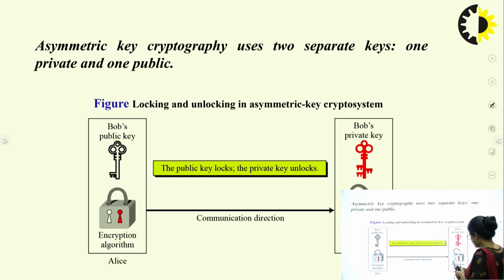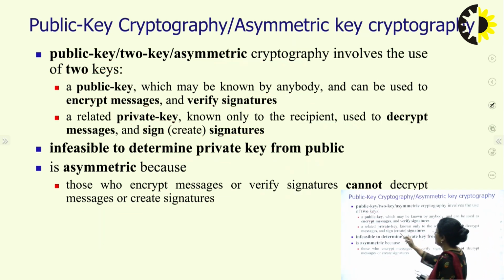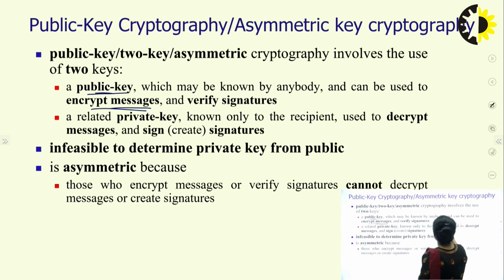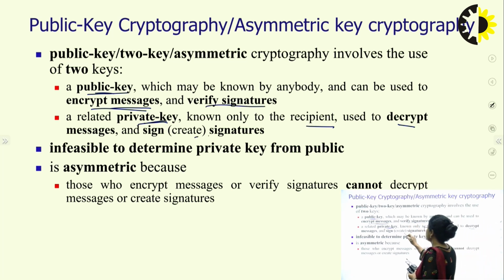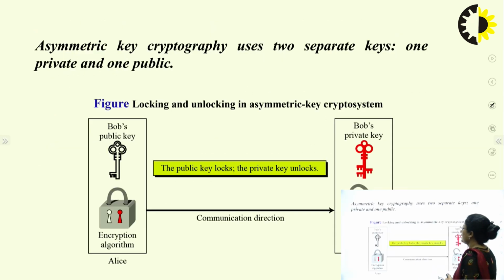So this is what was specified here. If you just look back to the previous slide, we said that when the public key is used for encryption, it is the public key of the receiver, and for decryption the private key is used, again of the receiver. A different concept is used in the case of digital signature, which I'll take up maybe in some other classes. So this is the main logic.